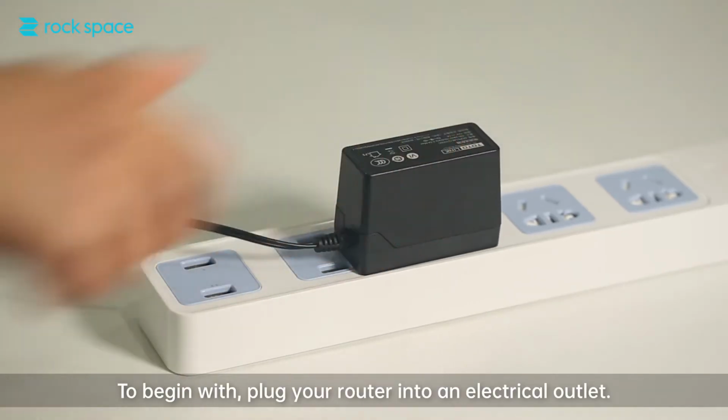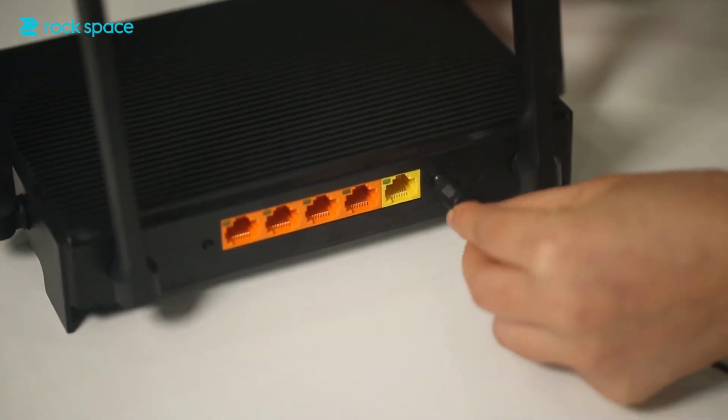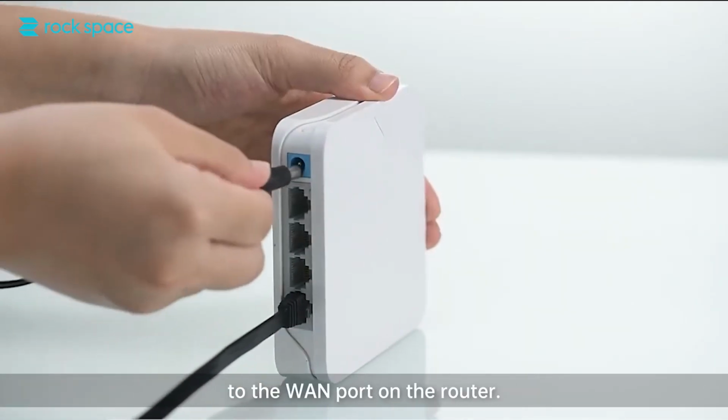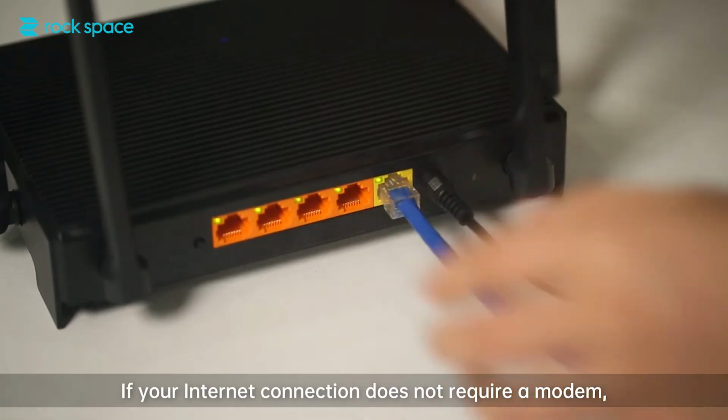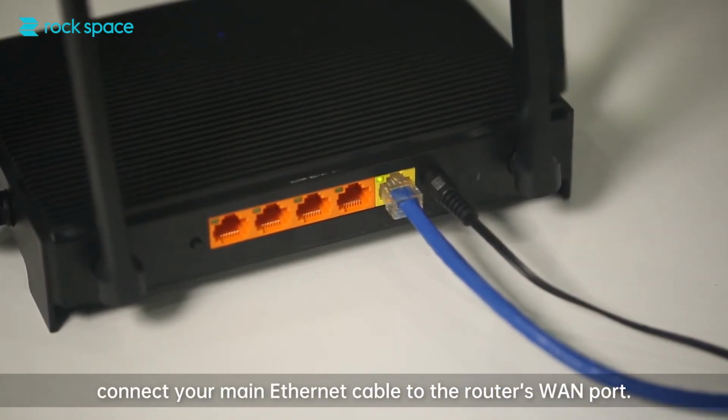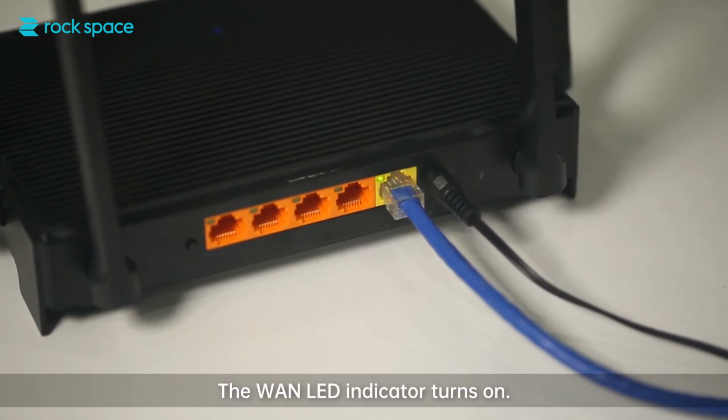To begin with, plug your router into an electrical outlet. Then use an Ethernet cable to connect the modem to the WAN port on the router. If your internet connection does not require a modem, connect your main Ethernet cable to the router's WAN port. The WAN LED indicator turns on.